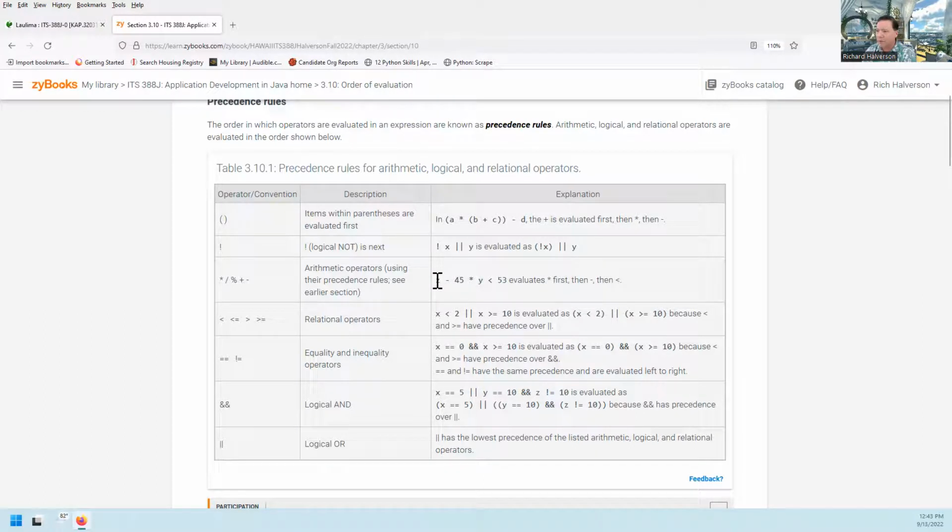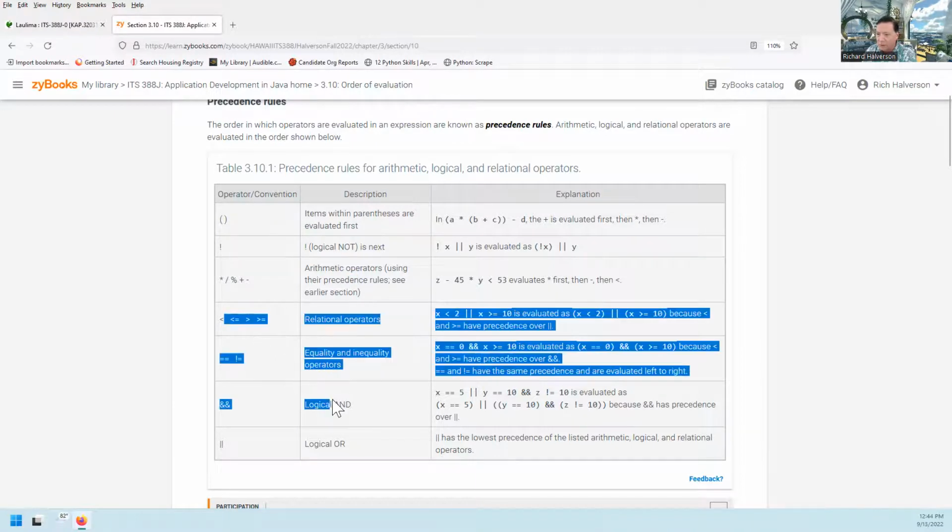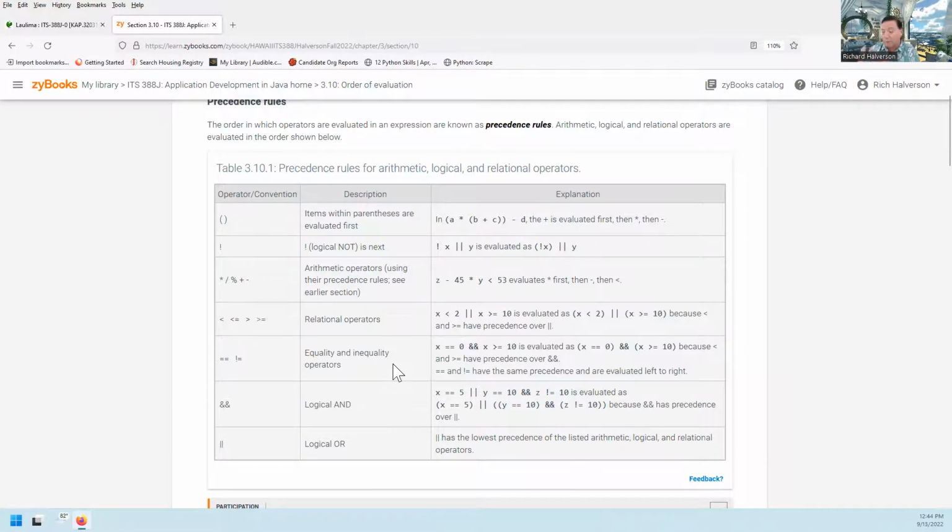This is going to be evaluated first, because that's going to evaluate to some number, and it's going to be compared with this number. See, it doesn't matter which side it was on. These arithmetic operators have precedence over any of these relational operators, which is going to end up being a true or false.